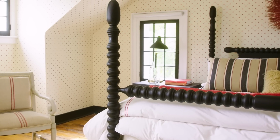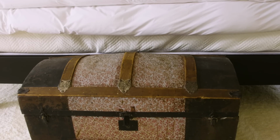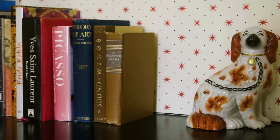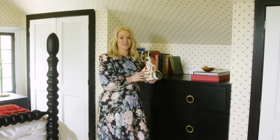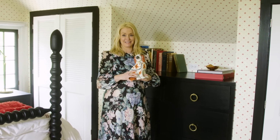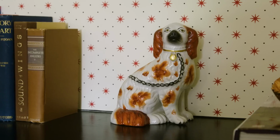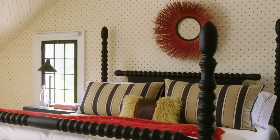We've got a little red theme going on. My husband and I had just gotten engaged when we moved into this house, so we each brought all of these random knickknacks and sort of sentimental things to the mix. So I've been trying to find a place for all of them. I love dogs, and my first dog actually was a King Charles Cavalier, and they make these amazing collectible statues. They're actually really hard to find, and my mom gave me one of these for Christmas, and I just love the little pop of orange in the corner.